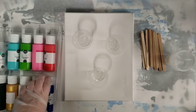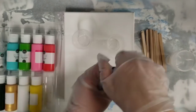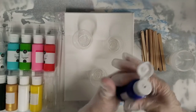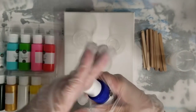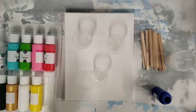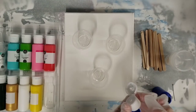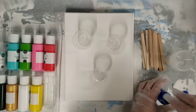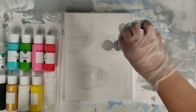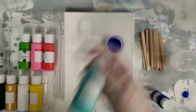Now it does say mix or shake well before using. So let's make sure to shake these. Let's see if it has a little, nope, it's just ready to go. Okay. So we're going to use the, oh, just kidding. It's not ready to go. I mean, it is. It has the little thing that's stuck in there. Okay. I had a feeling it had a thing. All right, cut that out. So let's see if this even says a color on here. It has no color. It's literally just blue. No names. Okay, we're going to use some of that. This is a pretty turquoisey color.